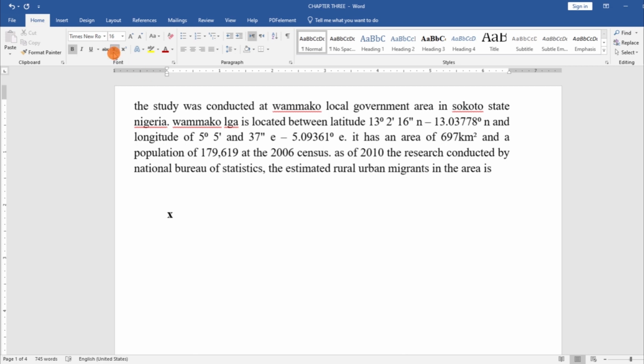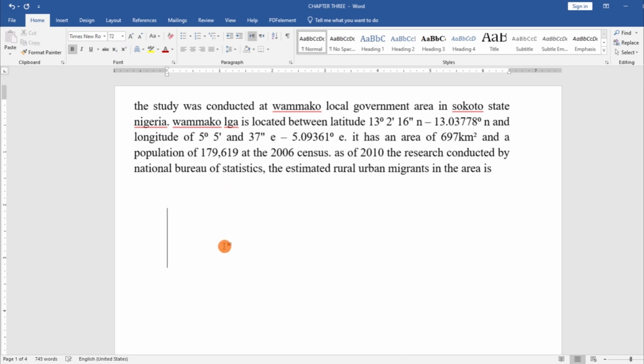And also the next thing is what we call superscript. Superscript is like when you want to write x square in mathematical equations. So you write x like this, and what you'll do now is just come and write your 2, for example, and then highlight that 2, and then you come to superscript and click. You see it has turned to x square right now. So to remove it, you also click back that superscript.